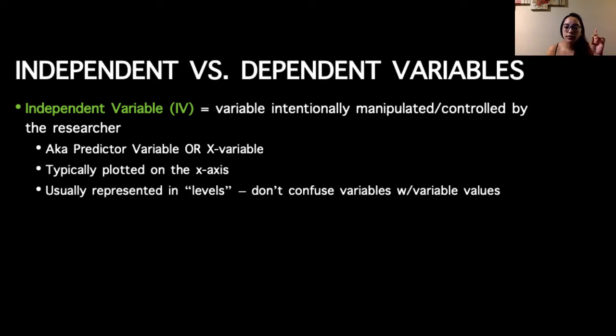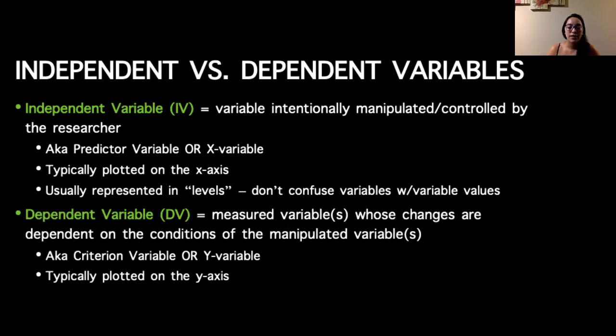There are some exceptions to this when we talk about correlations and regressions, but we'll get into that when we get there, which is after the first test. For your dependent variable, this is what you are measuring. Usually dependent variables will take on a numerical value, which means they will more often than not be considered ratio or interval data in this class.